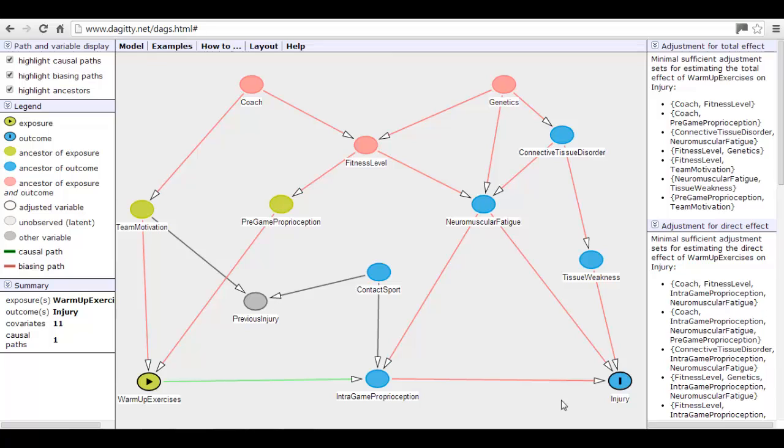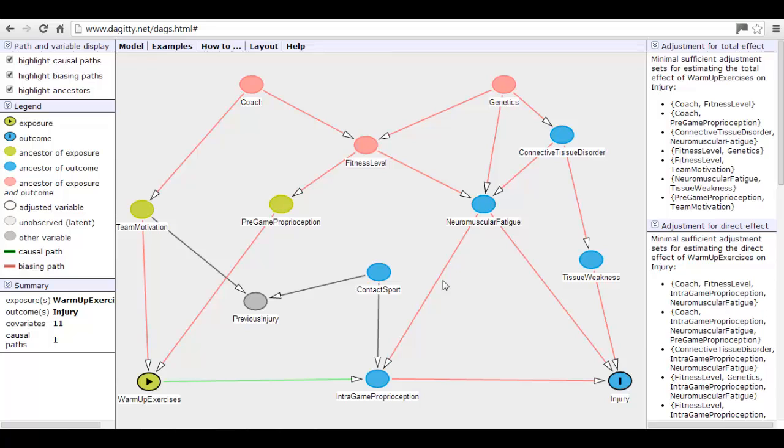Now, one of the things we'll notice here is that all of the backdoor paths that are unblocked in this DAG are colored in red. So you can see there are lots of unblocked paths. And one of the things you'll notice is that part of the causal pathway is actually involved in at least one backdoor path. Let's see if we can figure out what it is. So the backdoor path is going this way. Well, it must be going in this direction. And I guess we can just come from here and go on around. So this arrow is involved in a backdoor path. So it's possible for arrows in the causal pathway from exposure to outcome to be involved in backdoor paths.